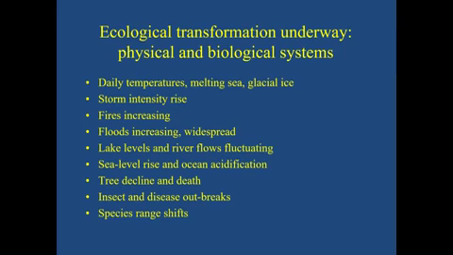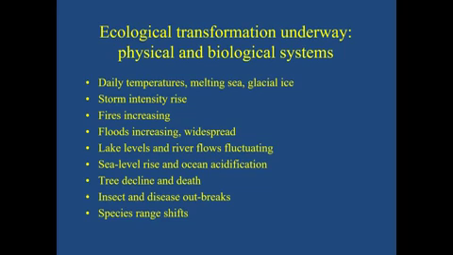Storm intensity is rising. There are more intense storms, including hurricanes. The amount of fire activity, maybe not so much in the number of fires, but the size of the fires and what they consume is increasing. Flooding is increasing and is widespread. Lake levels and river flows are changing, both at low levels because of drought and high levels because of extreme rainfall and moisture events. The sea level is rising and the ocean is acidifying. So these are all physical, chemical changes that are going on.